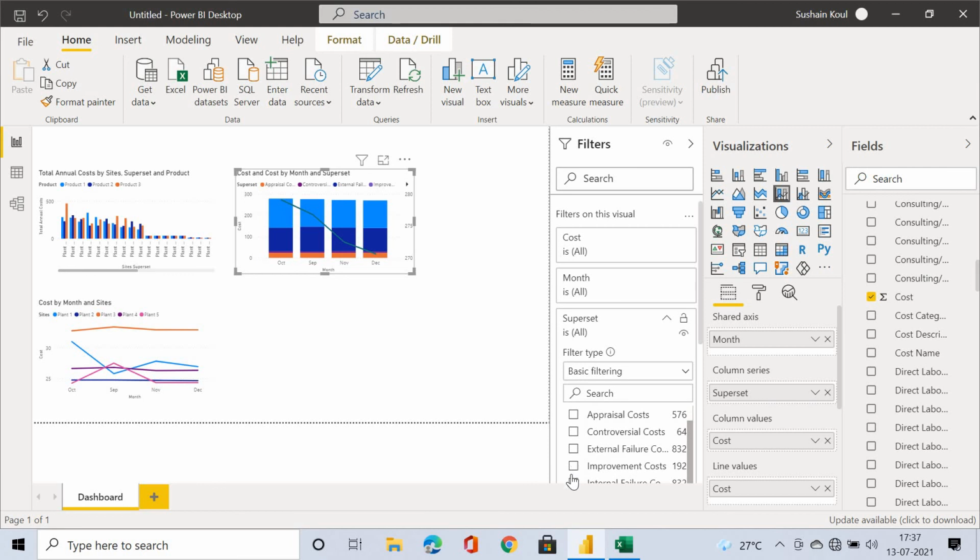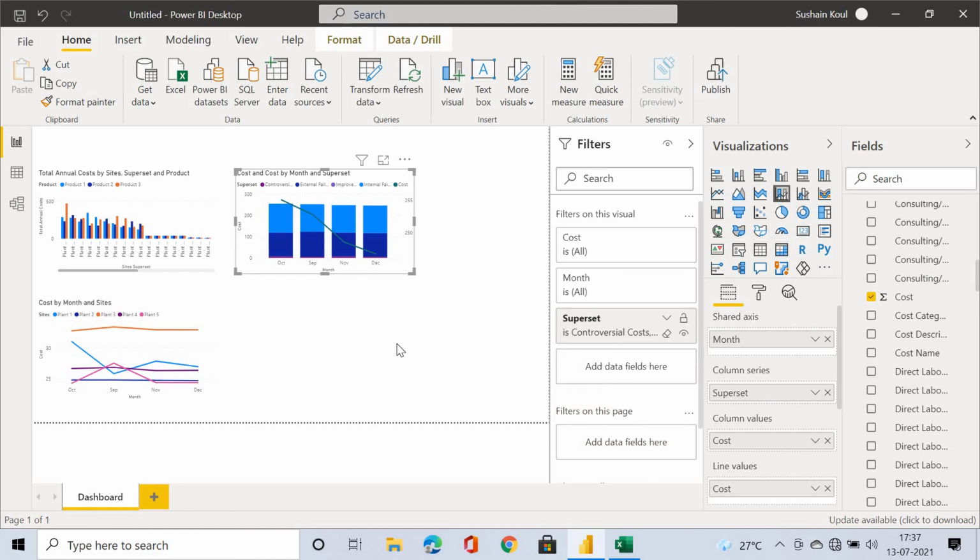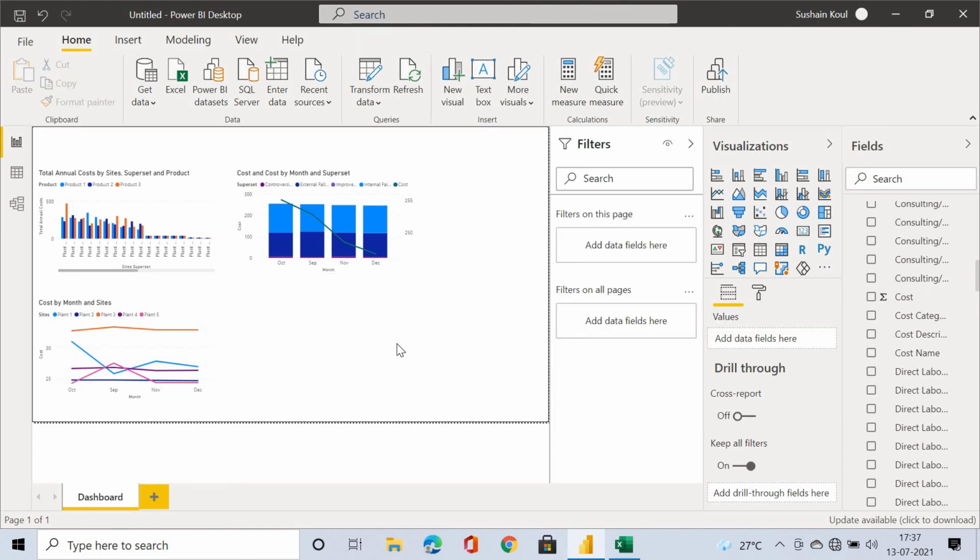We require it only for internal, external, controversial, appraisal, and improvement cost. Yeah, that's it. So this is how we have created the third visual also.